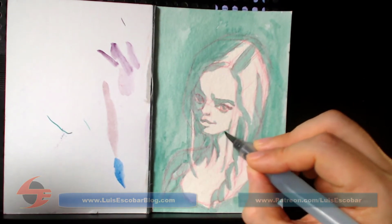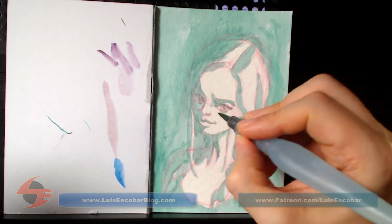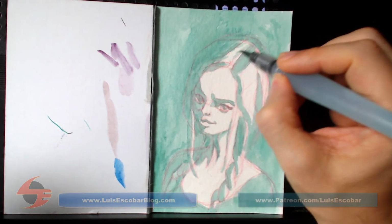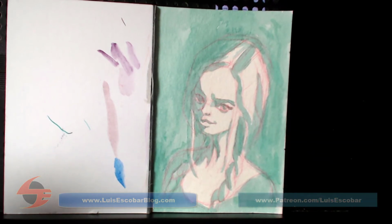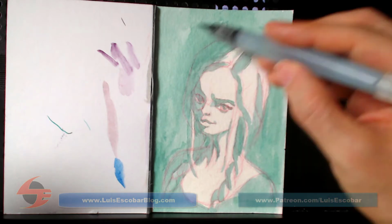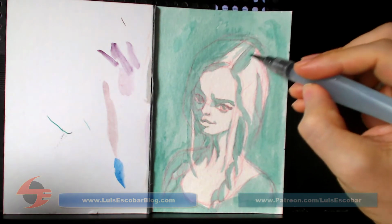Okay. And again, sometimes you just don't know how things are going to turn out. That's part of the fun of working with watercolor. That's part of the fun of painting in traditional media, is that there's accidents. You allow for the mess ups, right? There's no undo. You're just going to have to wing it. You're just going to have to go with the flow. Whatever happens, you have to just work with it. And that isn't to say that you can't make adjustments. You can't erase, but with watercolor, erasing is as simple as getting a rag. See how this is all colored? Getting a rag and wetting your brush and then wiping it off. So watercolor is much more forgiving than I originally thought when I first started doing watercolor.